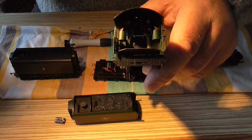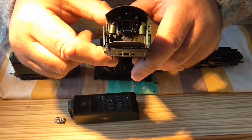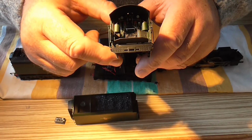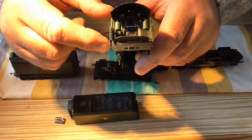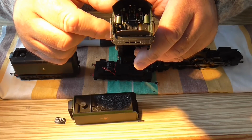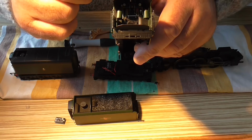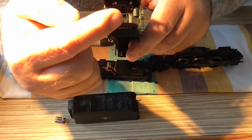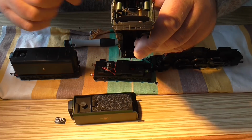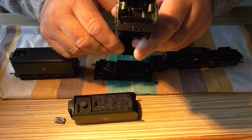There may not be enough light, and I won't know until I see this played back. What Dapple have done with their A4s is cut all that away, and they put plastic behind it, and the light is attached to that, so the whole area where you would shovel coal lights up and flashes. It doesn't actually flash it. I'll show you what I mean when I get around to that part of it.